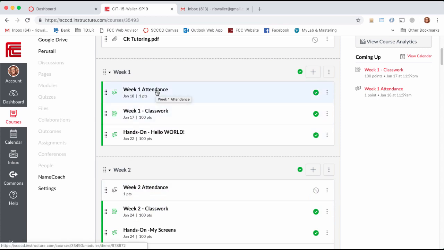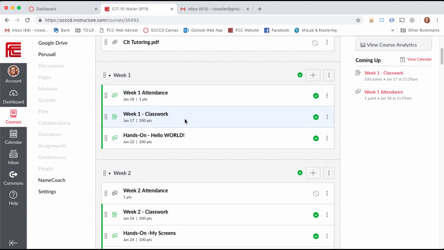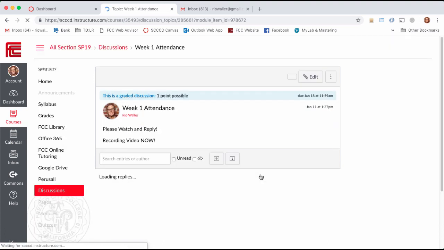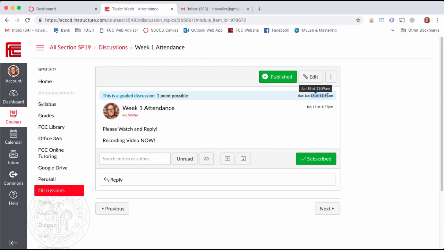You'll see me come through and either put, and by the way, actually I should say this, if you don't do attendance, you will see a 0 put into your grade. Okay, if you do attendance, you'll see a 1 put in there. And if you come into this after it's no longer available, so as an example, this item is actually due right at noon on January 18th. And if you try to come in here after that, you won't be able to hit reply.